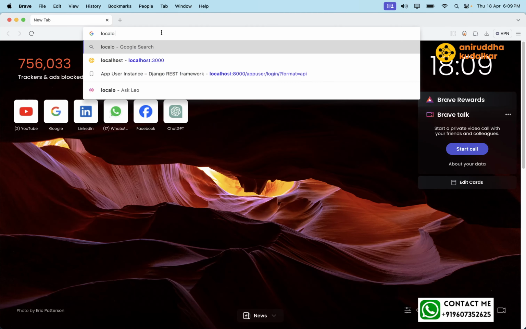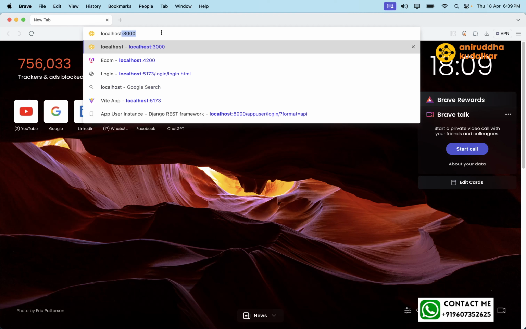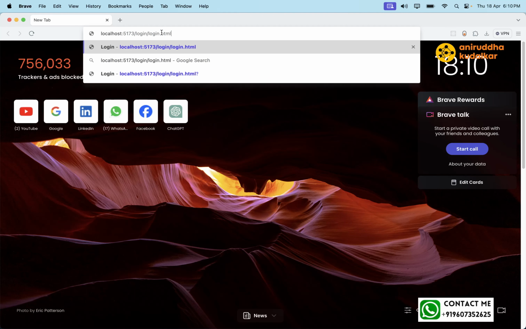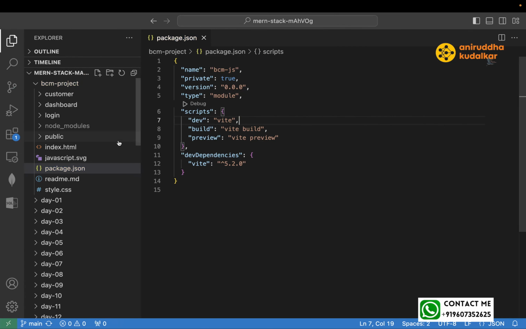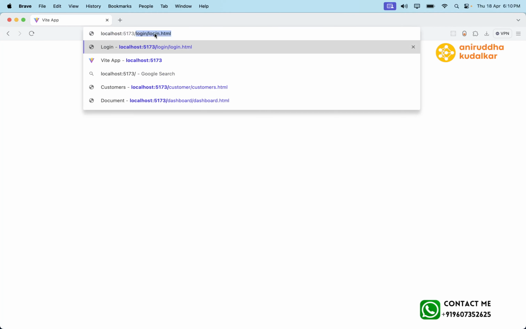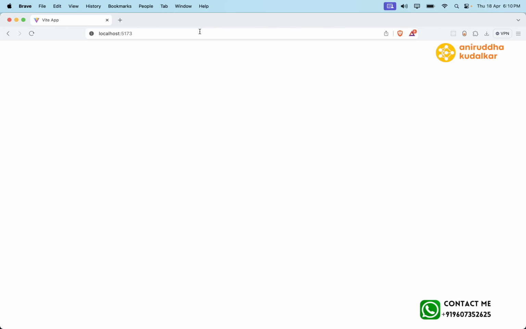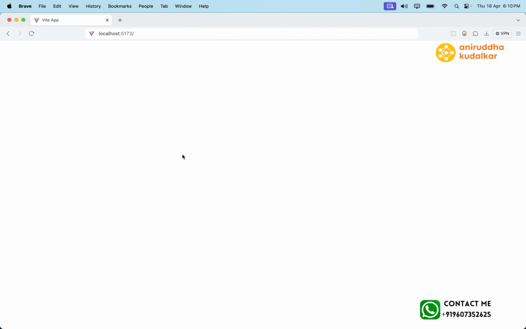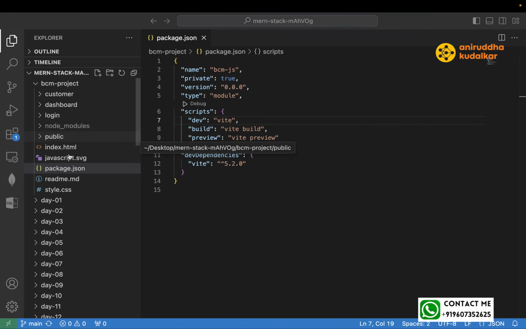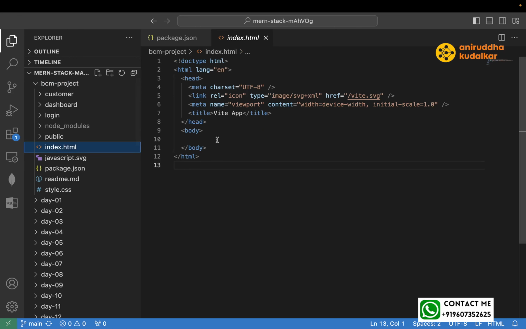So type localhost 5173. Now see, presently if I do it like this, it is showing me an empty HTML. There is nothing. So what is the URL after this? /, right? Now if you see here, I'm writing / and then pressing enter. The / is getting disappeared, which means that this / is pointing to one page, and that page is called the index page, right? And that's why, can you see index.html? There is nothing right now.